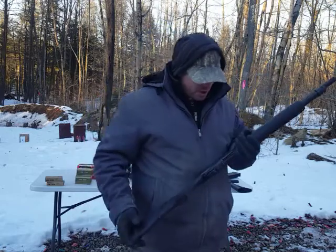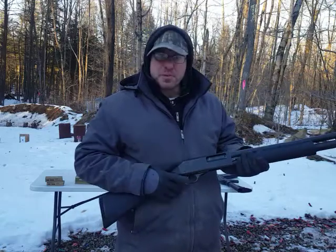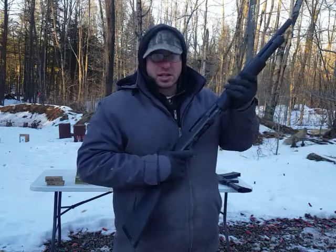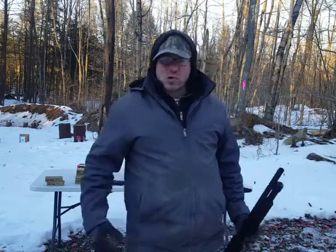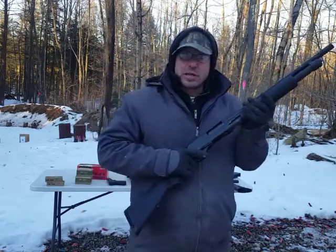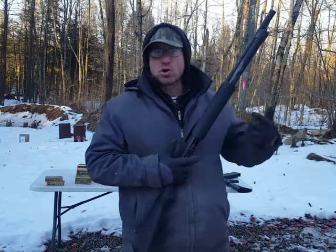Okay. The next error that I'll see is a lot like right now. I just pumped this. The firing pin is in the rear position. This thing is locked. It will not open. And when I'm putting people under stress and pressure, a lot of times they just get flustered. They don't know what to do here. They forget that there's this button over here that you've got to push in order to release this.